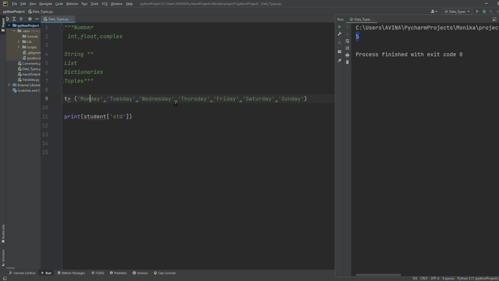So we cannot change them. There are only 7 days, and those will always be there. So we can define those kinds of things in a tuple, where we don't need to add any day here because this is a fixed thing. Similarly, the list of months is also fixed, so you can add those kinds of things as a tuple.